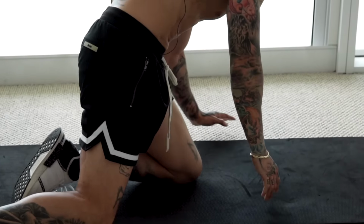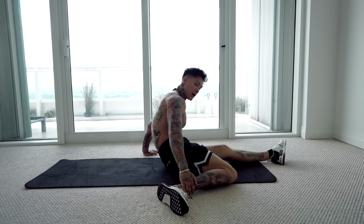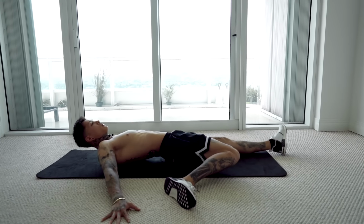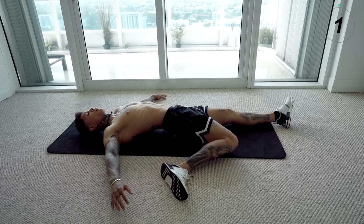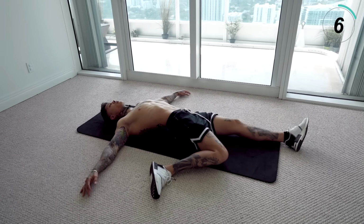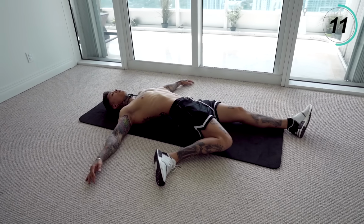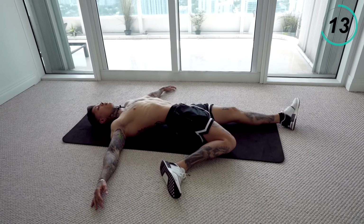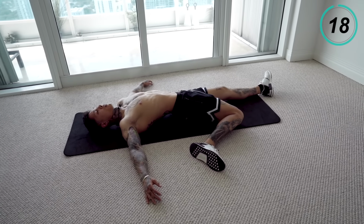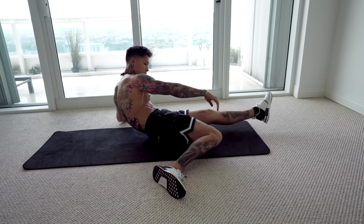Sit on our butt real quick. Take one leg, put it behind just like this, and we're gonna try to lie down slowly. Down slow. This is one of my favorite stretches. Hold each side about 20 seconds. 3, 2, and 1. All right, come back up nice and slow.